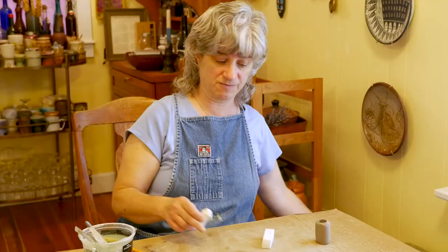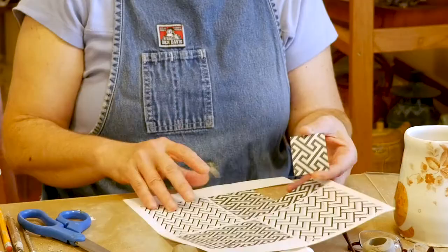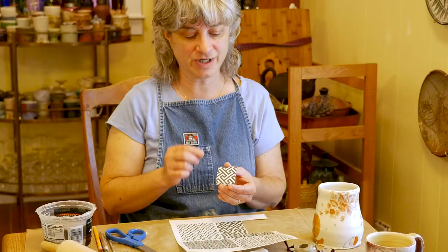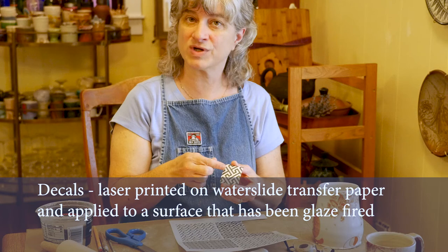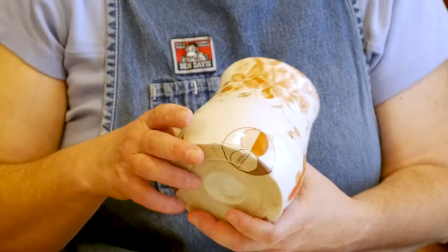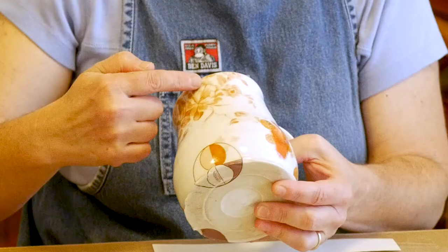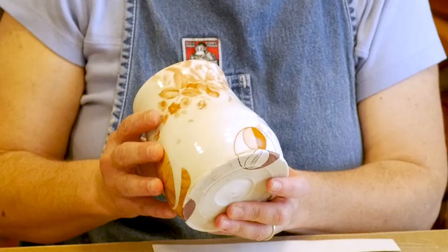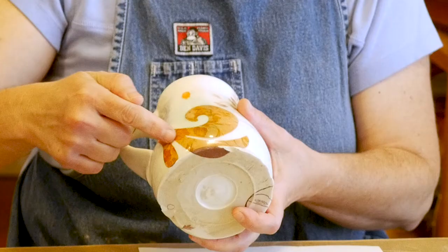Let's see what this looks like pressed into clay — oh, that is vivid! This last decorating technique I'm going to show you I think is the most exciting. This waterslide transfer paper has been printed on a laser printer. What happens is the laser printer toner has enough actual iron oxide in it so that when it's fired in the kiln, what is black becomes kind of an iron or sepia-toned imagery on your piece. Here's a beautiful example on this mug by ceramic artist Elizabeth Robinson — you can see the detail on these leaves and a branch contrasted with more geometric imagery, and also a floral pattern with cut-out spiral or paisley shapes.